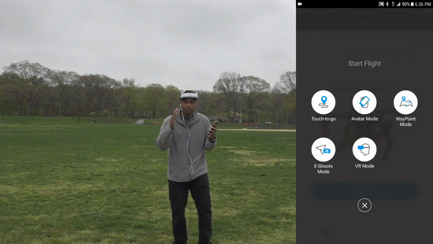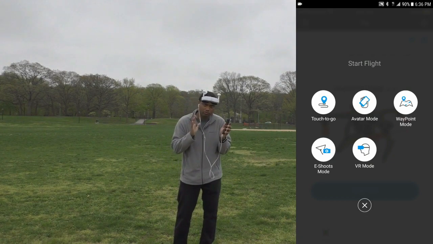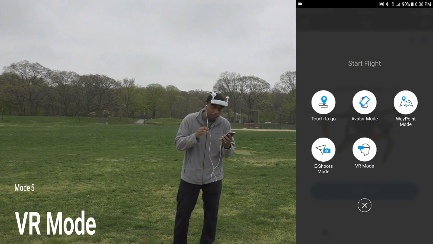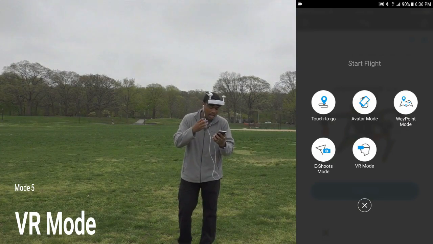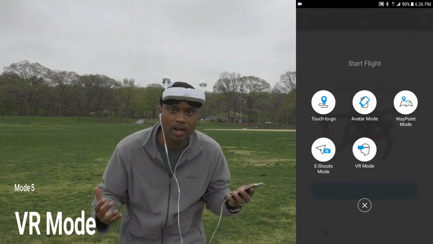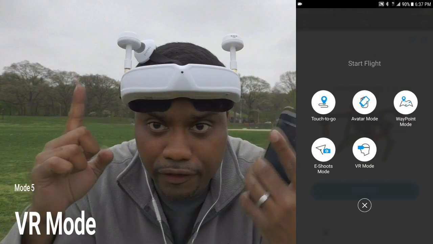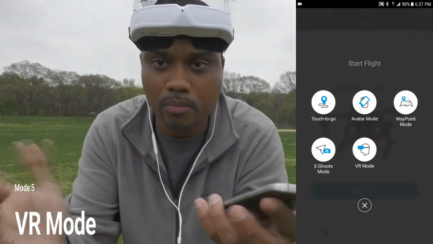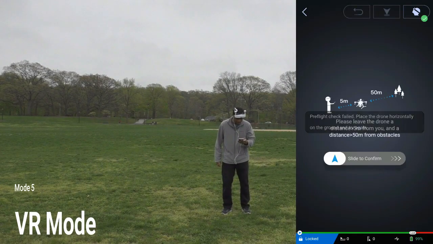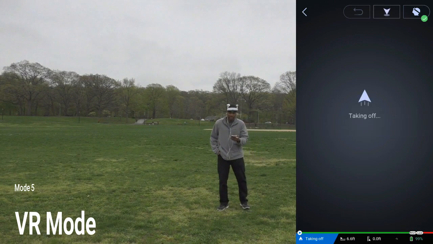Right now, I'm going to be flying this drone completely in virtual reality mode. That's the avatar that you see on your screen with the guy's face and VR goggles over his head, kind of like what I have on. So I will literally fly this drone with the VR goggles only and my smartphone. Let's see if this works. Let's hit takeoff, slide to confirm, and Ghost will take off.